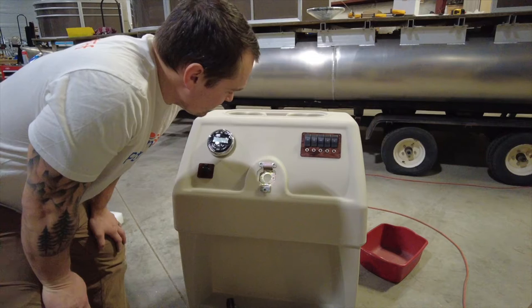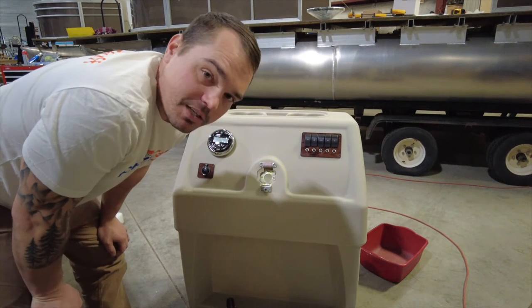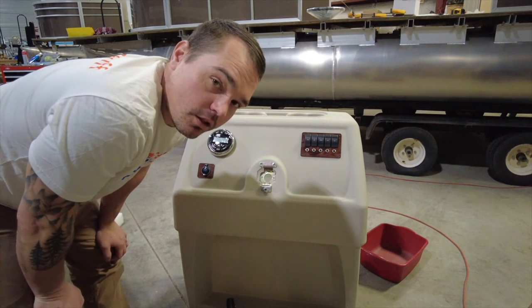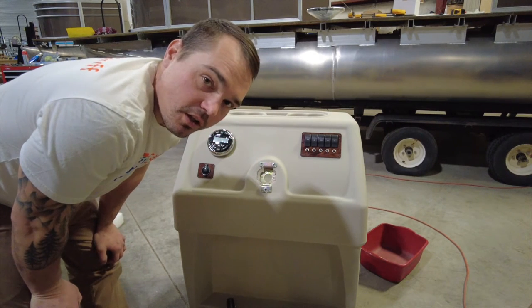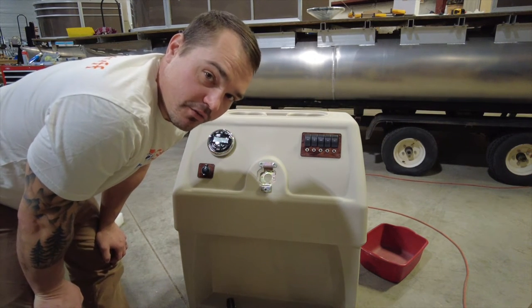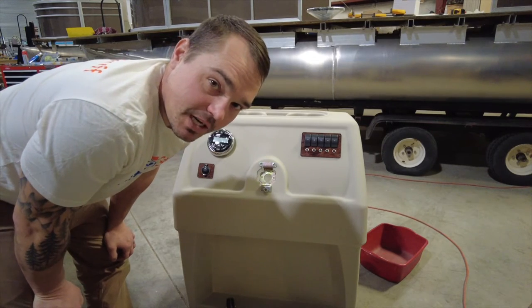Got everything to fit nice. There's a better, deeper explanation for your steering install in the large console video — we'll kind of breeze through it in this one. You can always refer to the large console install for more information about those rotary helms and how those go in.